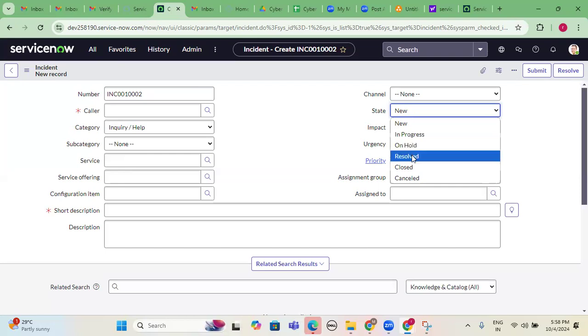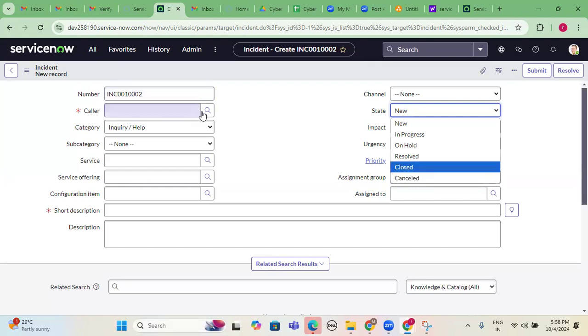Resolved means you completed the incident investigation successfully, like a true positive. And resolved to closed, who will take care? A couple of sampling of the incidents can be taken care of by your manager, so he will make it closed. Cancel means two different tickets were created for the same incident, like a duplicate. For those scenarios, we can make it cancelled.